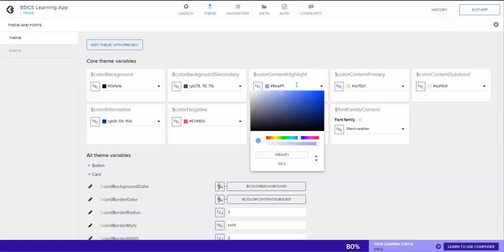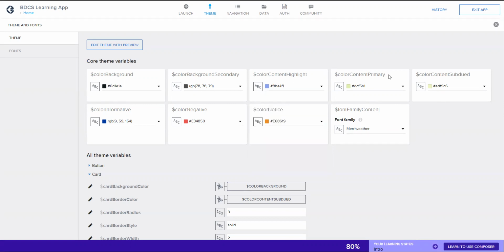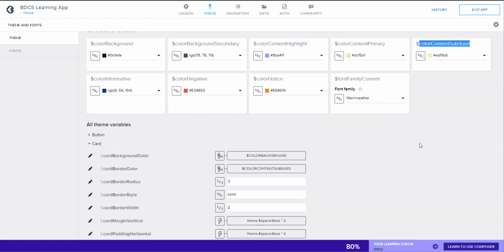And then I also changed this to this hex color. So I changed background, content highlights, content primary label. This is for the primary label, remember, for the list, and this is for the secondary label as well. I left everything else here unchanged.